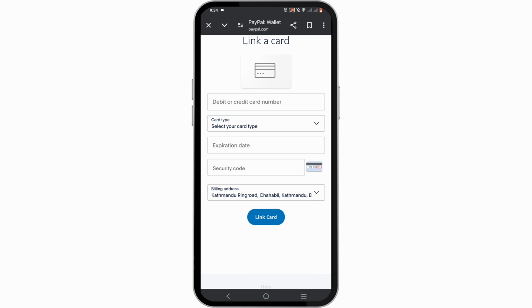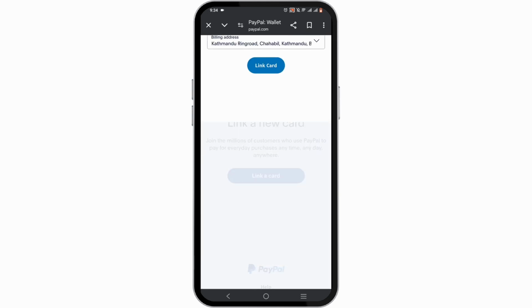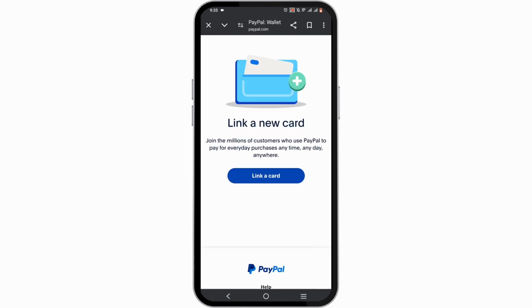Again, click on the redeem button to confirm the transaction, after which you'll be able to redeem your PayPal gift card. Alternatively, you can also find some of the retailers that accept the PayPal gift card. Through this, you can even purchase gift items or some of your daily requirements. This sums up the tutorial as well.